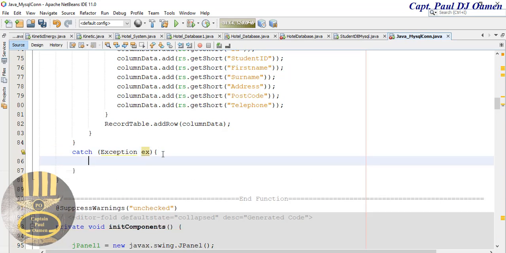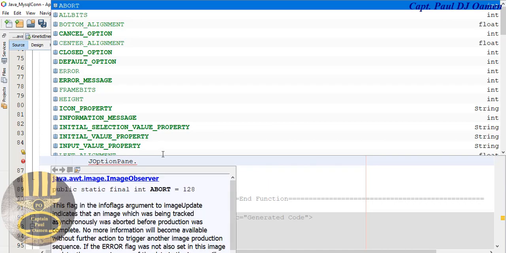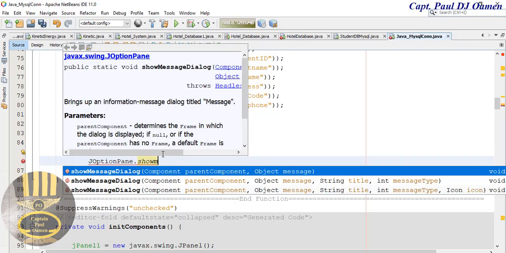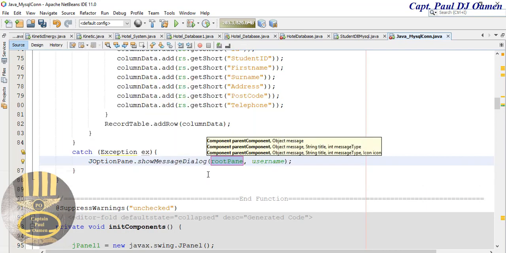So let's go for JOptionPane dot show message if there's any error. Show message dialog. Actually, just double click on that. Show message dialog, and that is going to be null, and the message is going to come from the system itself. So that takes care of that.